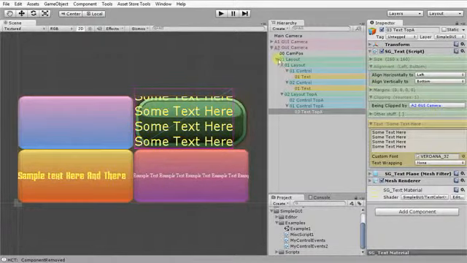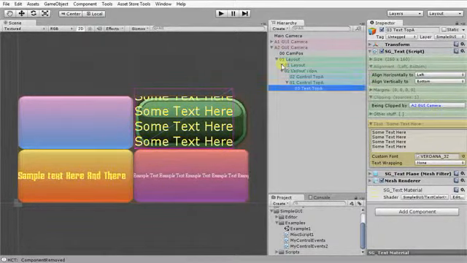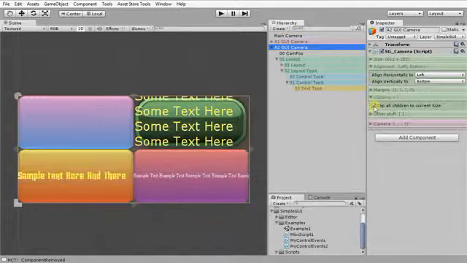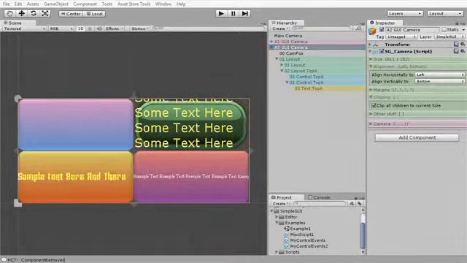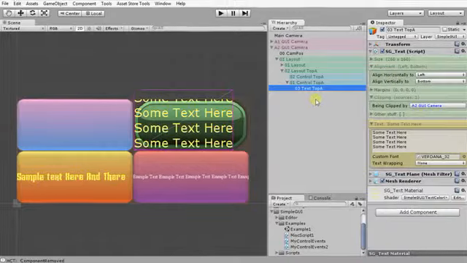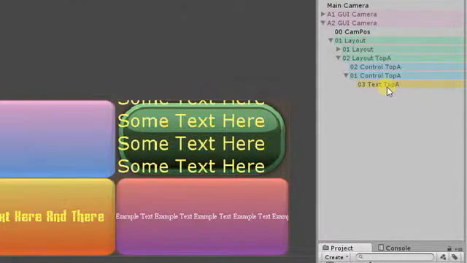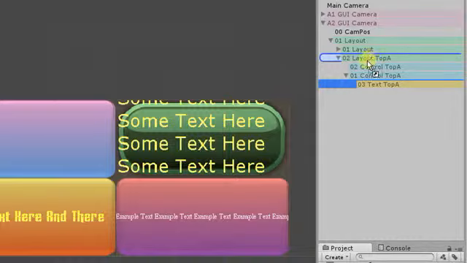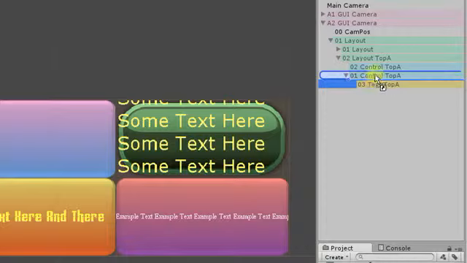The other interesting thing. Let me remove the clipping. Actually, no, leave the clipping. The other interesting thing is, okay, let me unselect this, and I'll change parents for it. So instead of being a child of this control, it'll be a child of this layout.